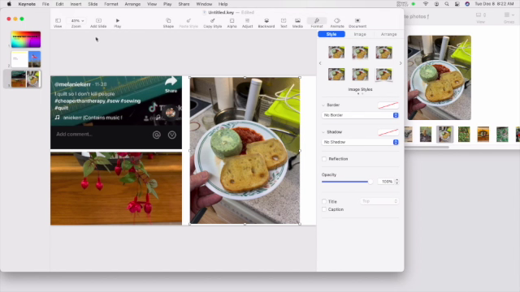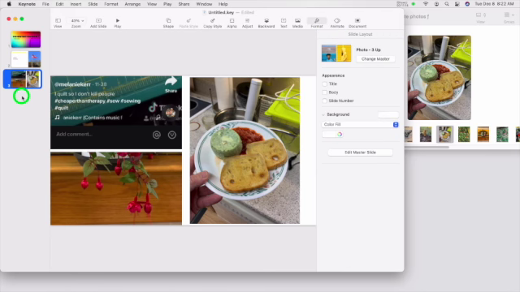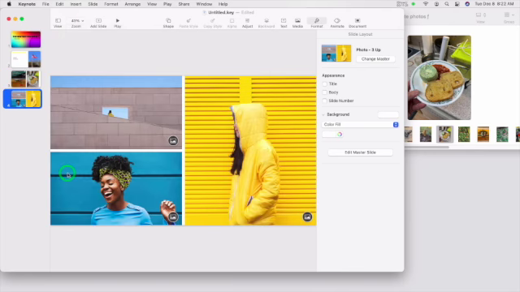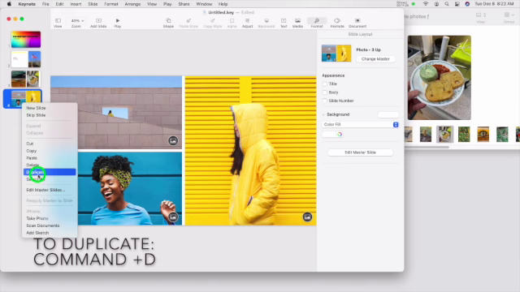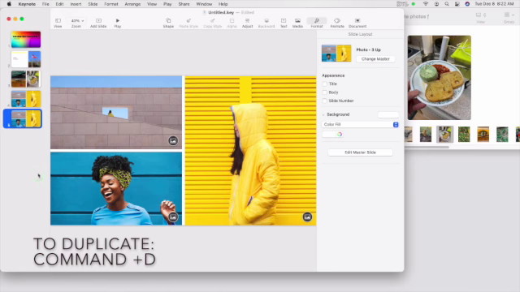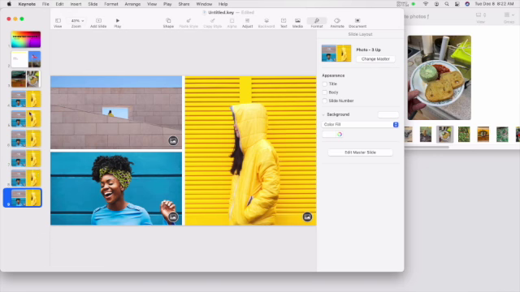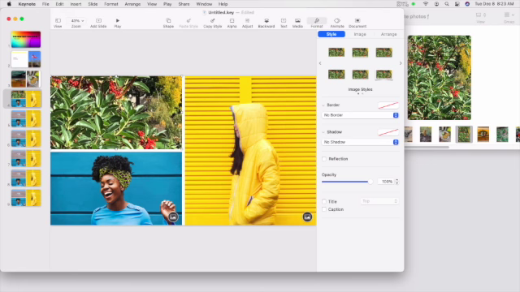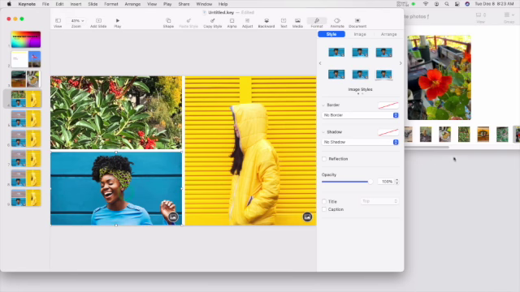The rest of my slides are going to be the same. So I'm going to add a new one, and I'm going to do photo 3 up, and then I like it like that, so I'm going to just keep duplicating it so I don't have to keep doing that. And you can do that from the keyboard with a Command D. Okay, so now I have all these other photo placeholders, and I can drop pictures into each one of those.